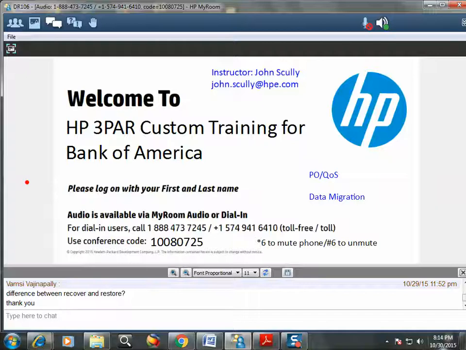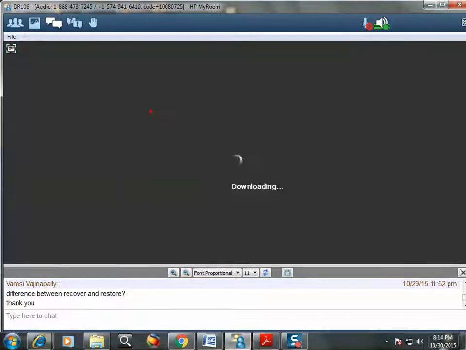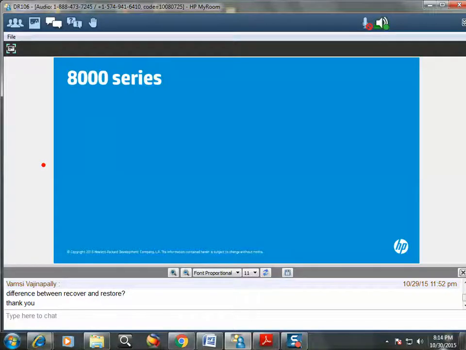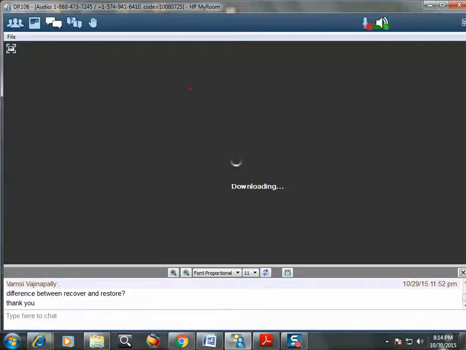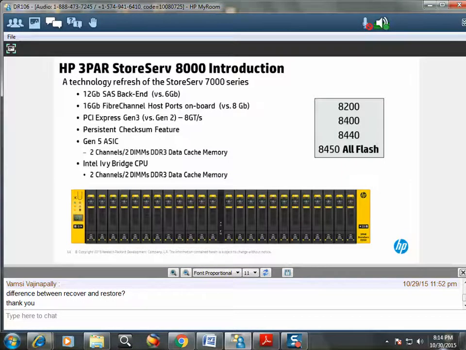This is actually zipped up in one of the zip files I put in that handout section. We just recently came out in the past couple of months with a new model called the 8000 series, and this is essentially a technological refresh of the 7000 series, and of course you have a 7440. So if you look at it, it's basically the same. You've got controllers, expansion cages, and so on. But there are a couple of differences in the 8000 series, and I'll go over this pretty quickly.